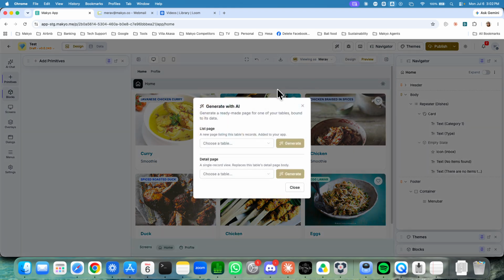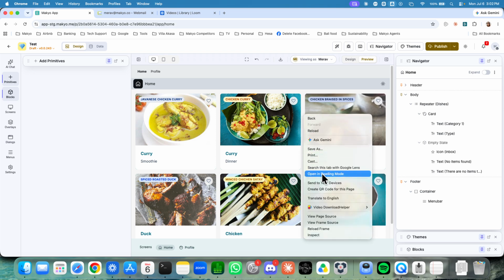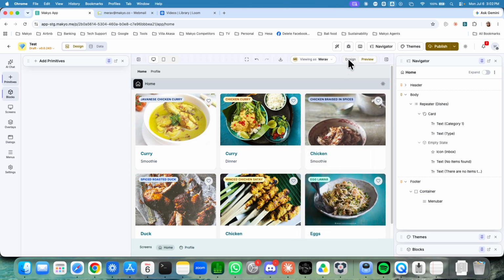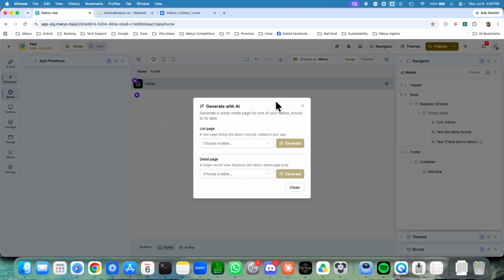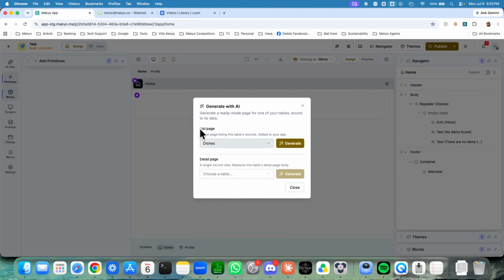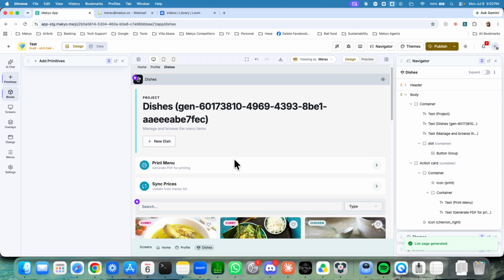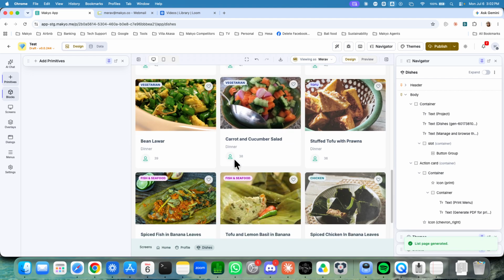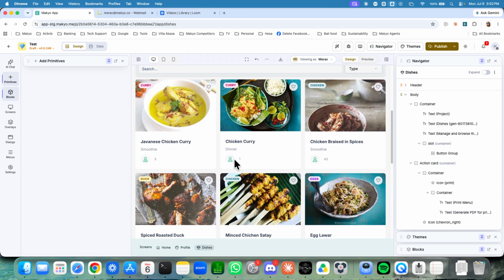Now let's say that I want to create something like that, regenerate it. Let's see what happens. For me it looks fine the way it is, but let's say that it wasn't looking like much, or it just wasn't even here. You know what, let's just delete it. And now let's create it. Dishes. And now I'm choosing page, and I'm going to generate. This might take a few moments. And now you will see that it created this page without you having to do anything.